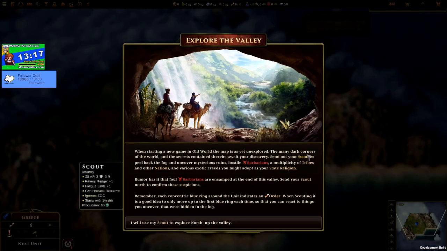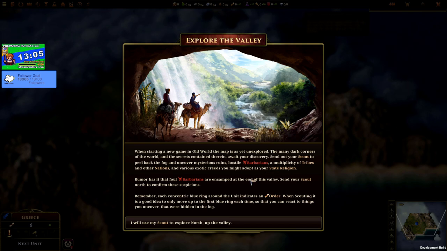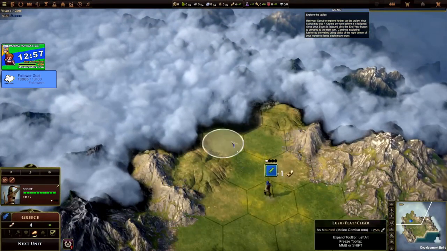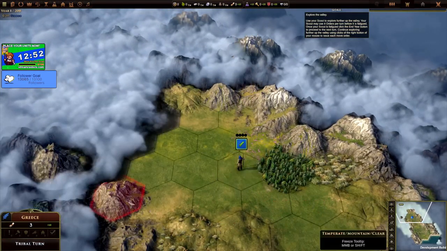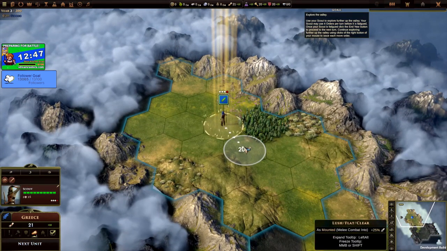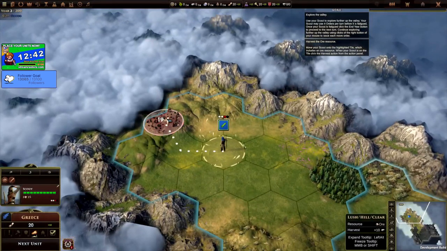Right, when starting a game, you need to explore. Many of the areas are covered up. You'll run into hostile barbarians and other tribes and nations, various exotic creeds. Oh, we can adopt as your state religion. Nice. Rumor is that the barbarians are camped at the end of the valley. Send your scout to the north. Okay. Sure. And yeah, there we go. Oh, fair enough. Well done. Oh, we can scout the ore.